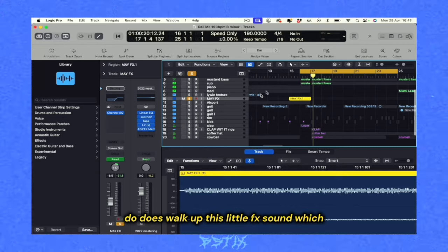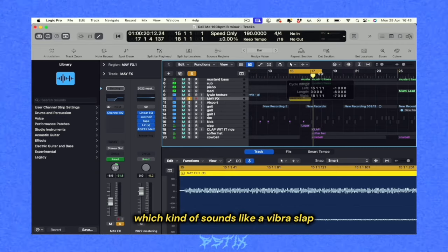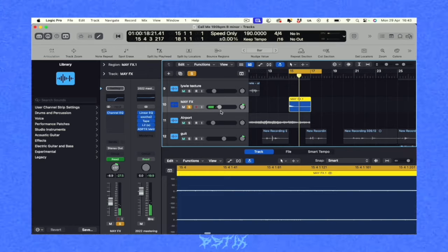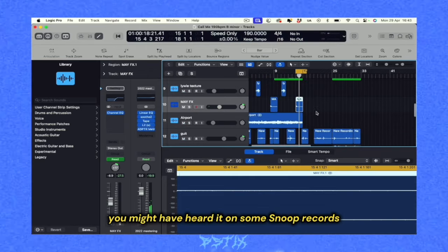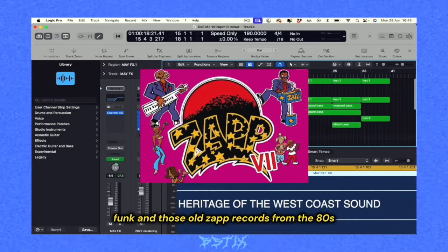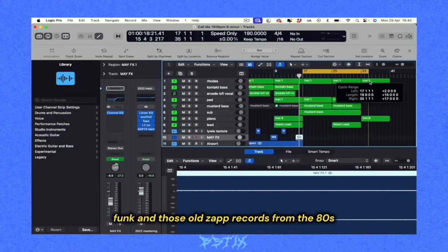This little FX sound I brought in, which kind of sounds like a vibra slap, which is a classic West Coast instrument. You might have heard it on some Snoop records. It's kind of like goes doing like that. But it was on a ton of G-Funk and those old Zap records from the 80s.